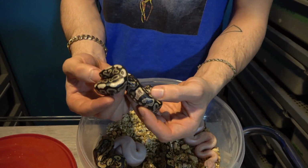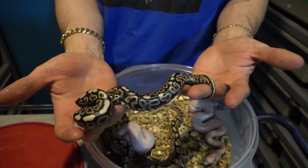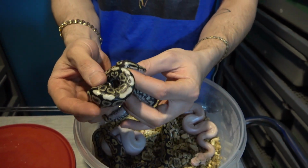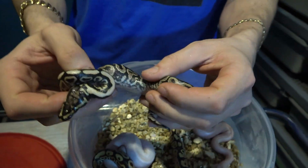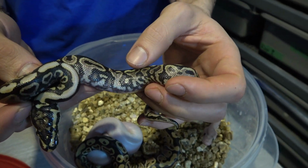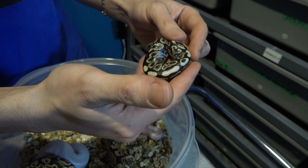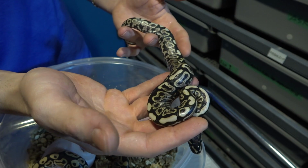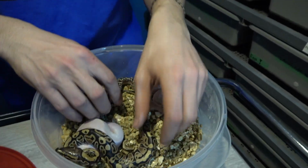Looks like the mom was actually a Hurricane, because this looks very much like a spot nose Hurricane yellow belly. And let me just show you the head. Very Hurricane-like. And then all the pattern along the side, as you can see. Just really wacky, and especially right over here we have those little bicep marks from the Hurricane. So really wacky, and there's actually a possibility of Hurricane being in the mom, so super stoked about that.